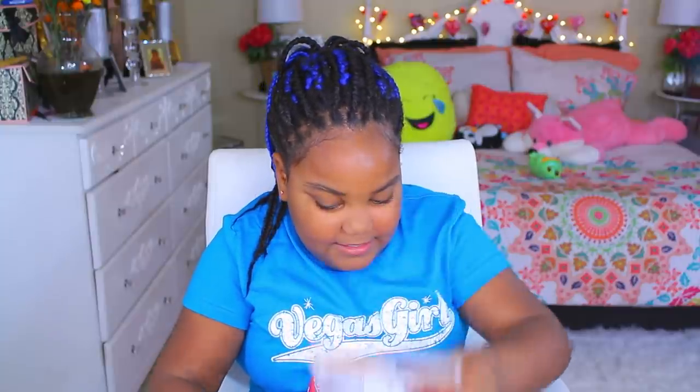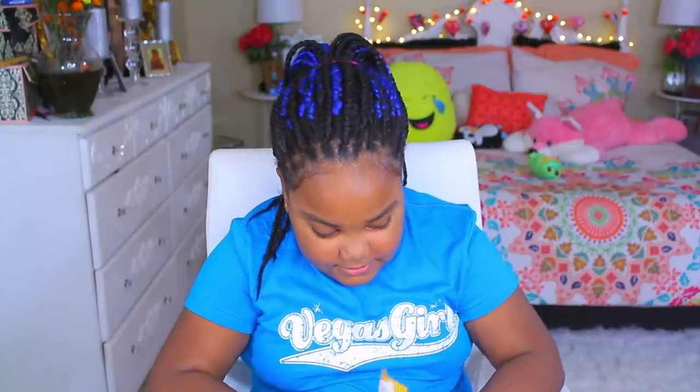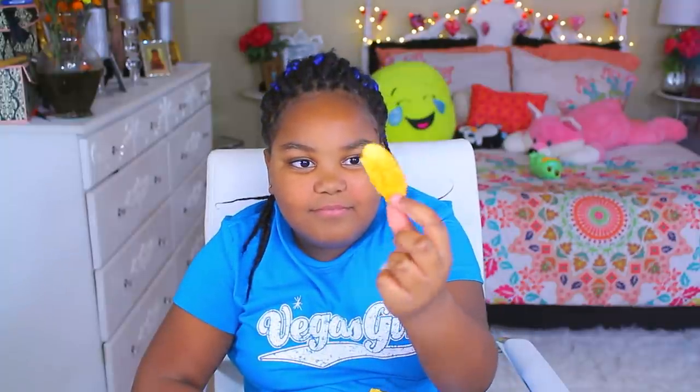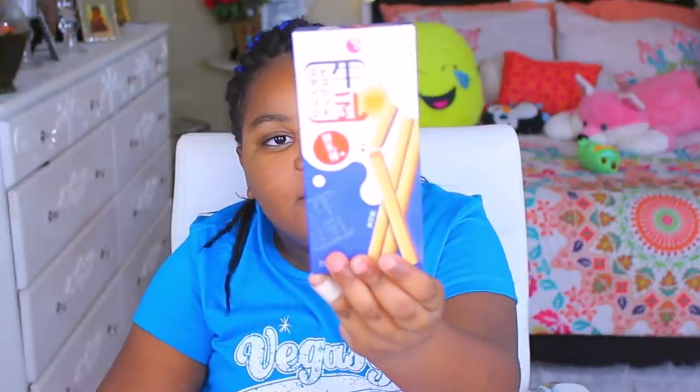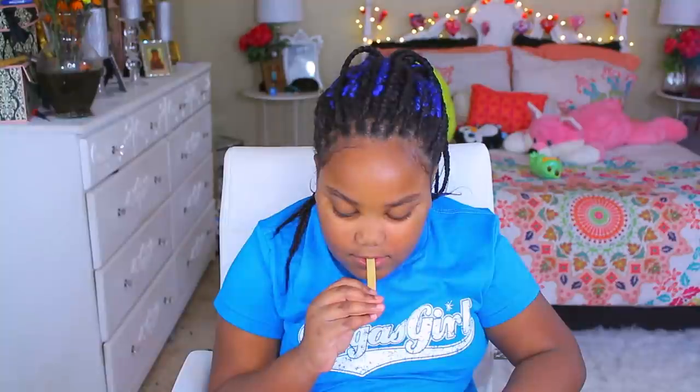There's all the crumbs, so. I thought you were doing your own thing with it. It just tastes like regular barbecue chips with a little bit of honey. That's really it. These are like Pockies with no cream on them or something. These, like the regular biscuits, they're okay, but it's better with the cream on it instead.